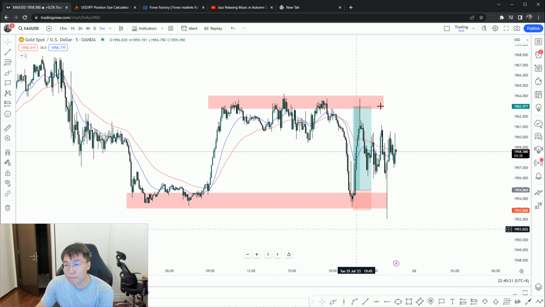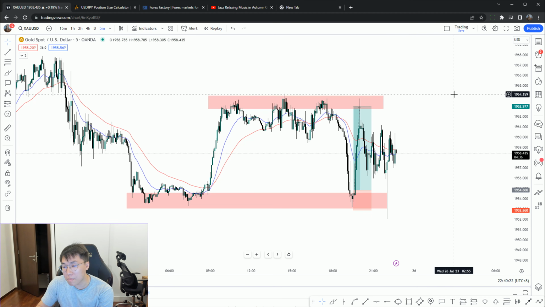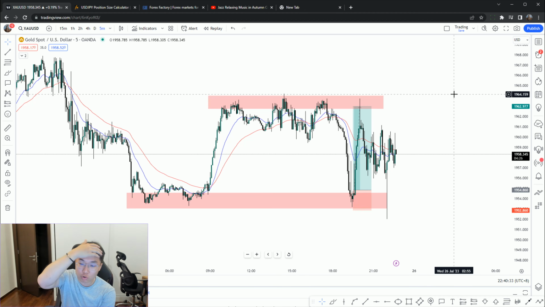When you're playing the bounce, when you're playing the range, make sure you don't get greedy. Because a very big problem again among retail traders is they knew that price is in a range, but they somehow don't treat it as a range. If you know it's a range, then there is a high probability that price will reject the high or reject the low, then reverse all the way against you.